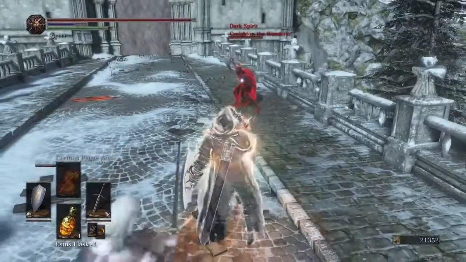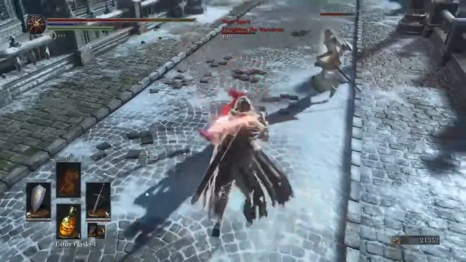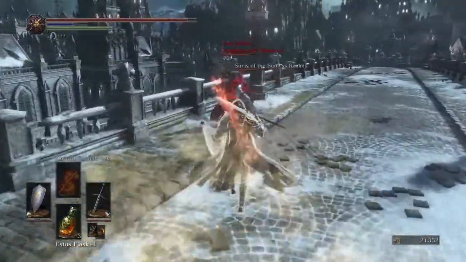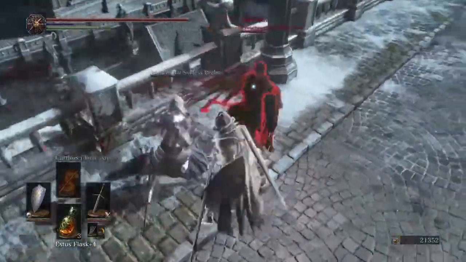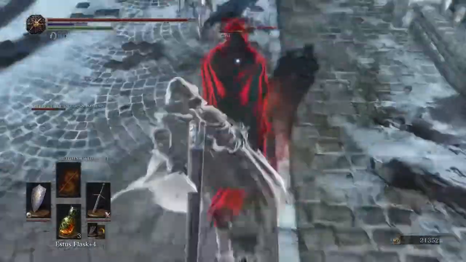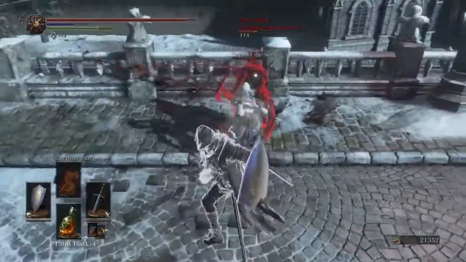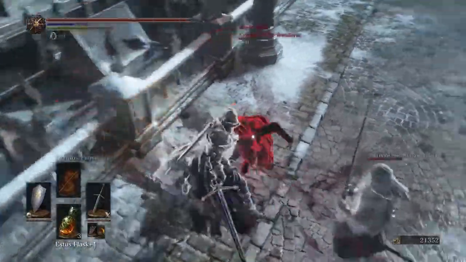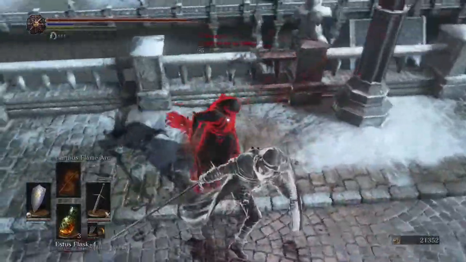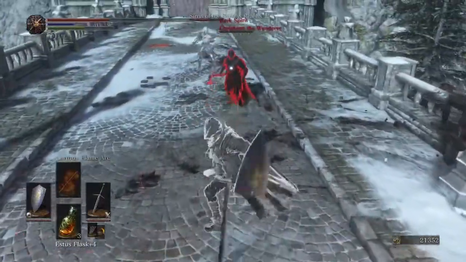Any extra points after that will be dumped into, is it vitality in this game? Basically the equipment load. I want to boost my equipment load really high so that I can wear heavy armor and still move around quickly. So I'm basically making myself into a tank with HP and equipment load. It's a high survivability build.